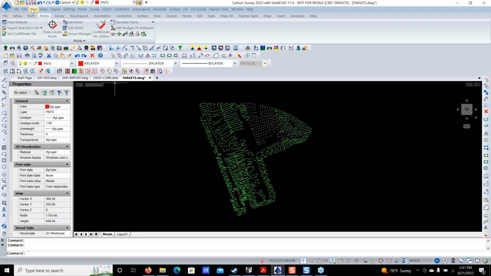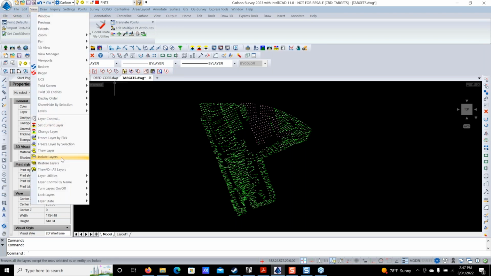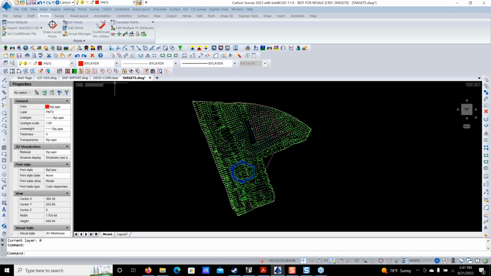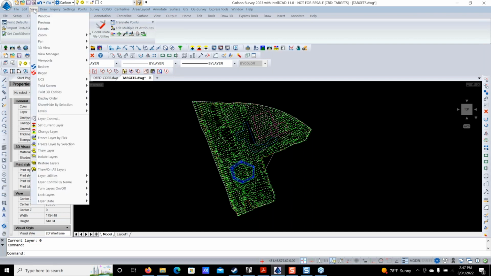What's really great about isolate, I think, is its reverse side, which is restore. I don't know if it gets its own power tool, but they kind of go together. What this does is it does not thaw all your layers. It puts everything back to the way it was before you isolated, which is very different, right?